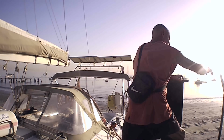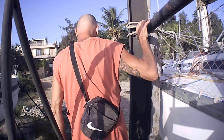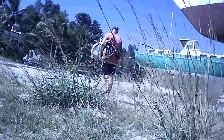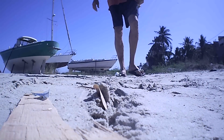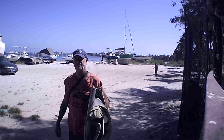The night was good here, it was calm, quiet, except for the mosquitoes. So I put up all the screens. Today I'm gonna have to get some mosquito repellent and some candles or something. They're a little bit voracious here, these little dudes. I also needed some work done on my roof dodger. That's what's under my arm. It was coming undone at the seams, and there's a sailmaker here who can do the work.